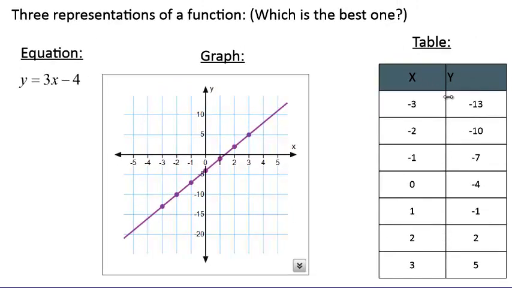Now this is definitely not a complete table of values because the equation or the function itself would have an infinite number of points that make up that function. So we could go forever backwards, negative 4, negative 5, negative 6, going up the x column, or we could go forever down 4, 5, 6, plus we have all the decimals and fractions in between, any number you can think of. So these are three ways to represent a function. Which of those three do you think is the best? That's another question that we're going to address in class and not answer so much here in the video.